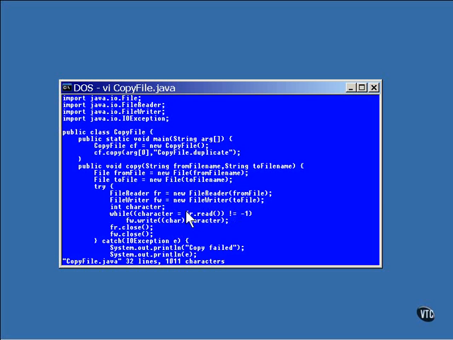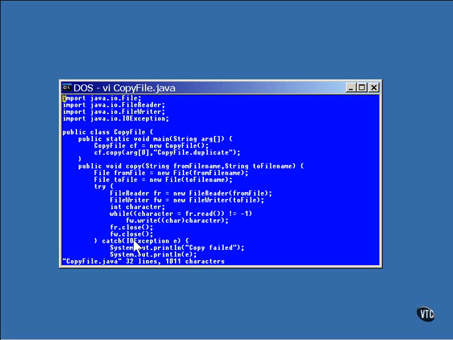You can use the read method of the file reader to input one character at a time. Now, a character is a 16-bit Unicode character, and this method returns a 32-bit int value. That's because of the test for the end of file. As you know, Unicode values are all positive, and all possible Unicode values are valid characters. A negative value is returned at the end of the file, so it's necessary to get the input as an int so you can test for that negative value. The write method of a file writer requires a 16-bit char value, so this program has to cast the input value so it can be output.